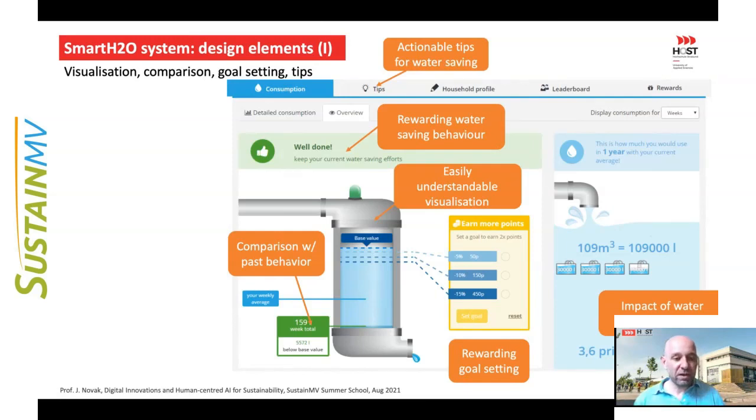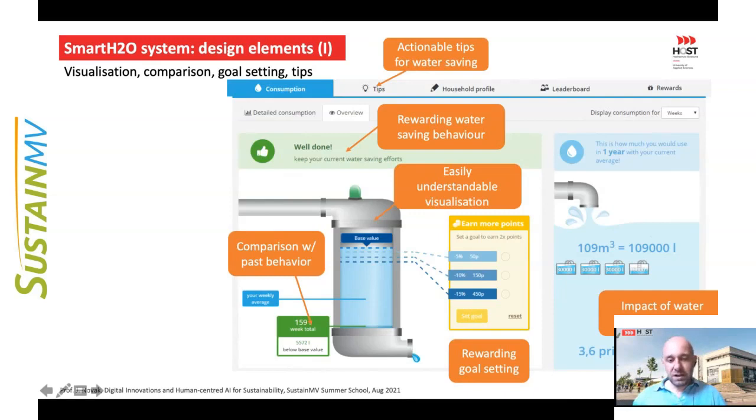And this is this metaphorical visualization of the impact, showing you how many swimming pools you could fill up with the water that you have been using so far. So if you continue this type of consumption, how many swimming pools would that mean? To give you some idea how much water that would be, because on a daily scale, we are having a hard time understanding what is 60, 100, 150 liters of water that we might consume. But over time, this gives a much bigger amount, which is then more easily transferable in metaphors, which help us tell how much is that type of consumption and what it would mean in real life.